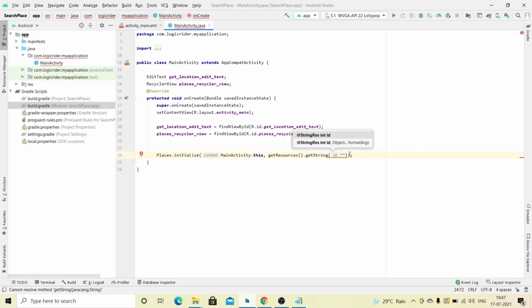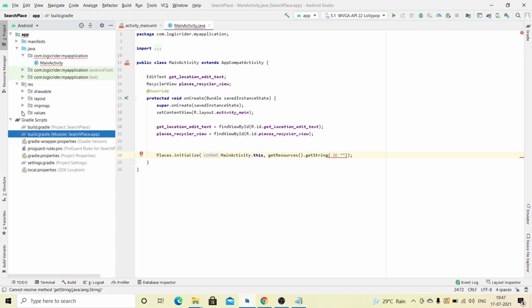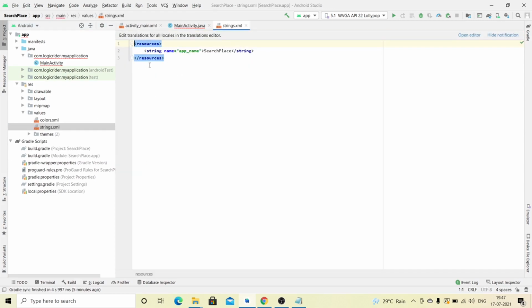So here I'm going to set the map key which I have already created. You need to put that key in your string file which is in the values directory. So create a new string, that is Google map key.